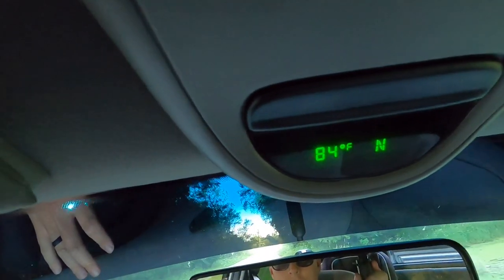It's 84 degrees out. Not great boost weather to begin with, but at least it's not super humid like it has been the last week or so. So we're just going to head out here into the country a little bit, give the truck a couple little pulls, and see how well that boost actuated cutout opens up now. Hopefully it opens up a little bit quicker. Let's go test it out.